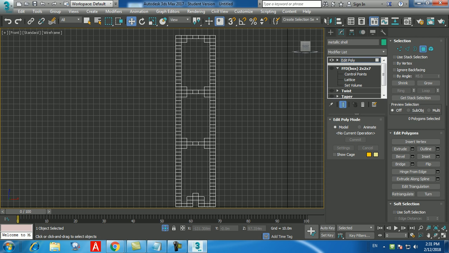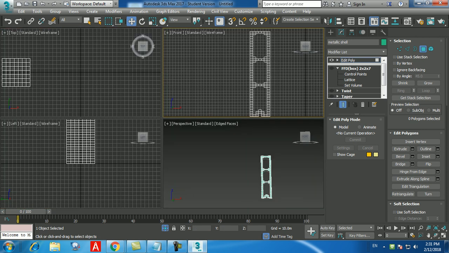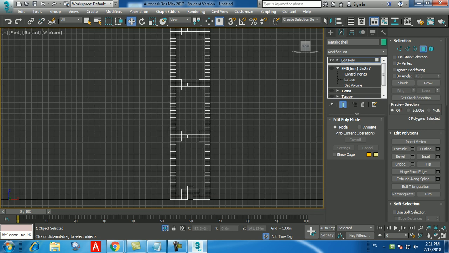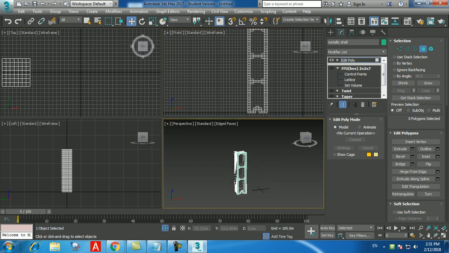Now, once you're done with the front, go to the left viewport. You cannot select it.